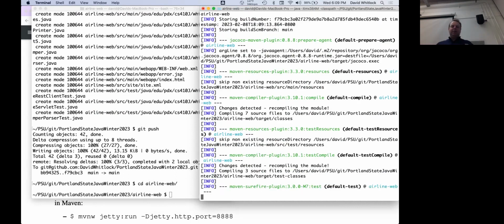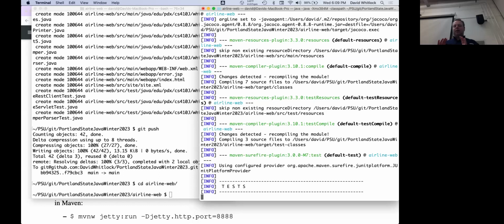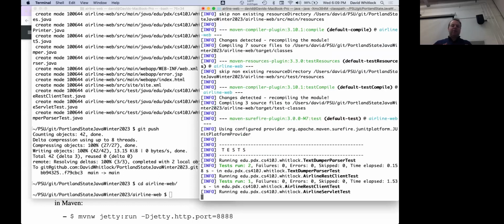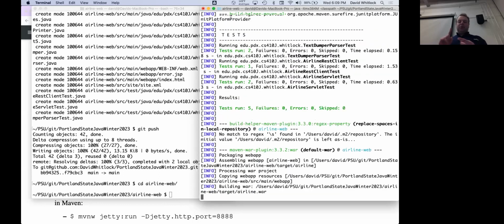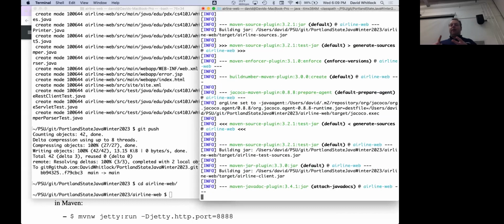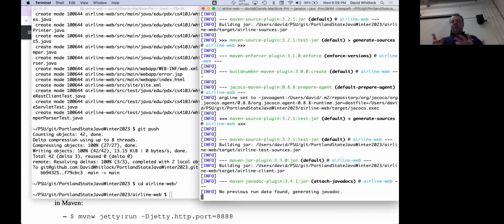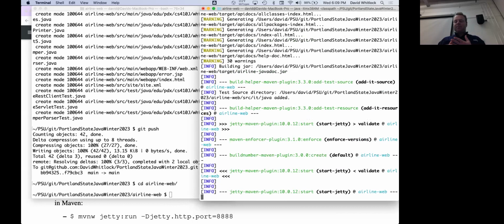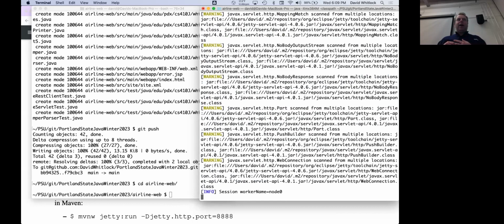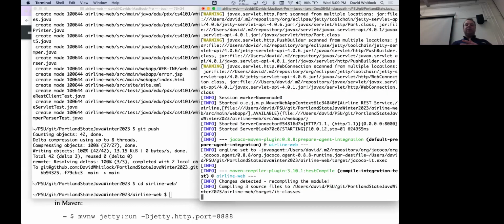We'll see the details next week, but just like with your command line projects, there's code to compile. There are unit tests to run. So even for the web stuff, there are unit tests. And there are artifacts to assemble, but they're different artifacts.